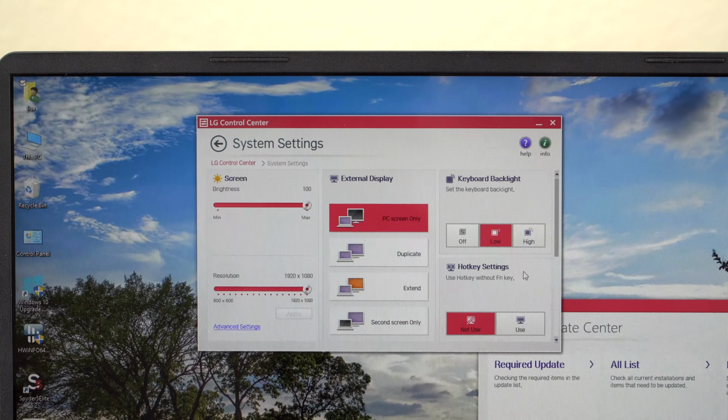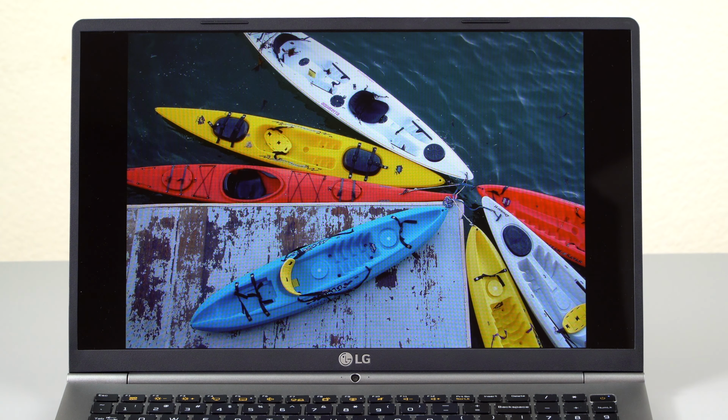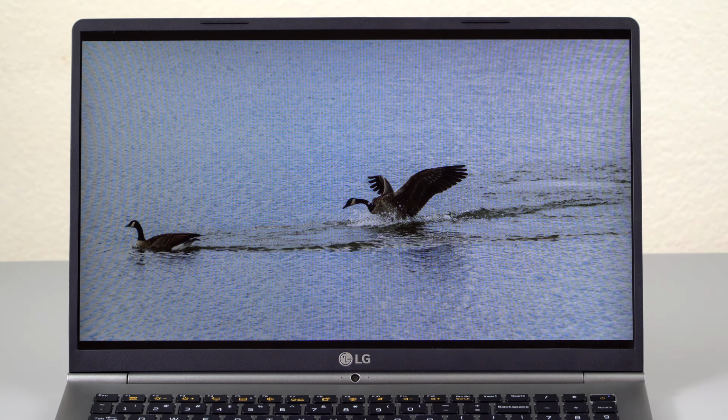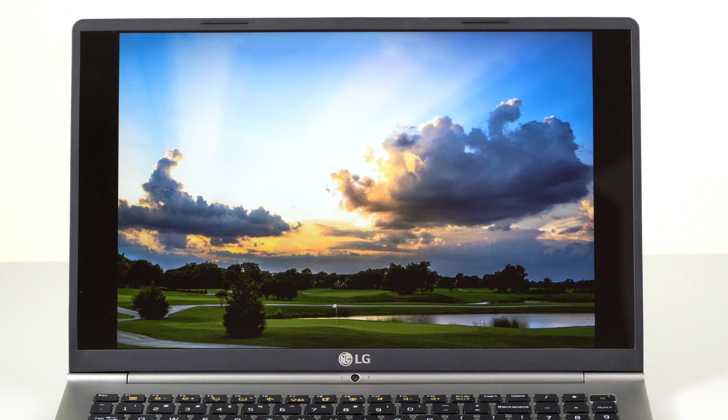No junk whatsoever. The display on this is a little bit of a treat because usually these ultra portables just don't have touchscreens, because those add thickness and weight. Somehow LG managed to get one in here, and that's what makes this one a little bit special over the competition. It's a pretty good looking display. We do have the touchscreen model. We got 300 nits of brightness. To look at it, it looks very colorful.